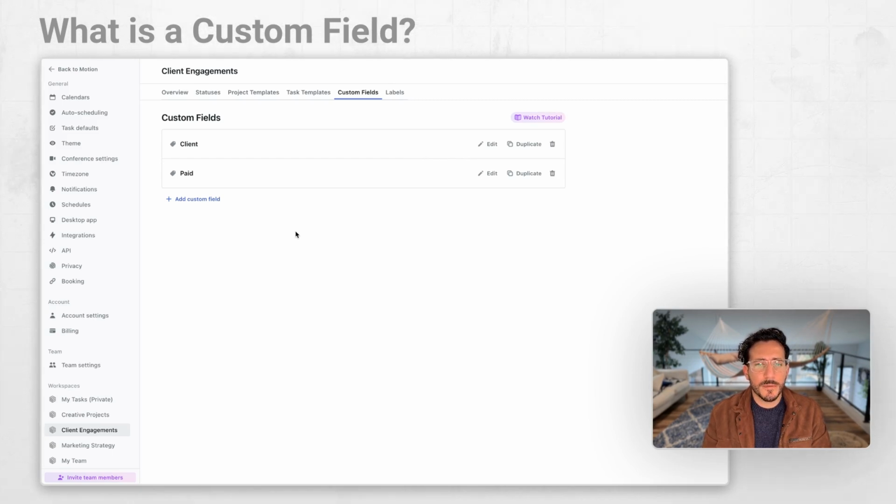When should you use custom fields? You can use text fields to capture extra details that don't fit in the task title. You can use select fields to track the type of work, such as feature request or bug. You can use date fields to manage internal deadlines separate from due dates. And you can use person fields to indicate secondary assignees, such as reviewers.